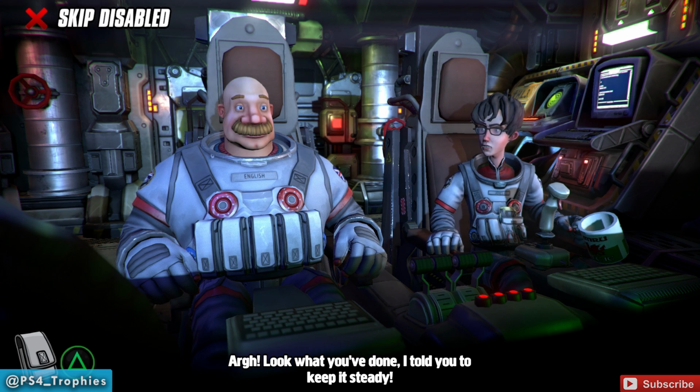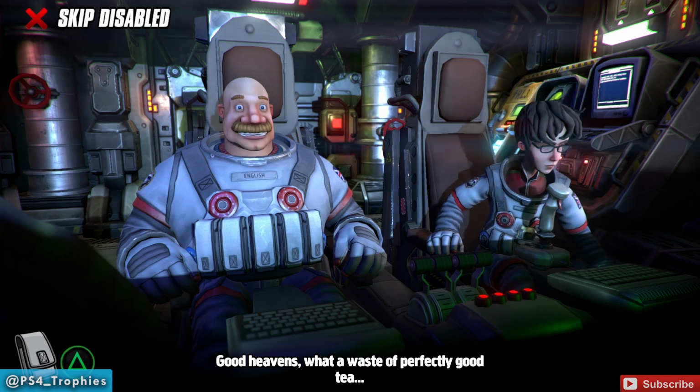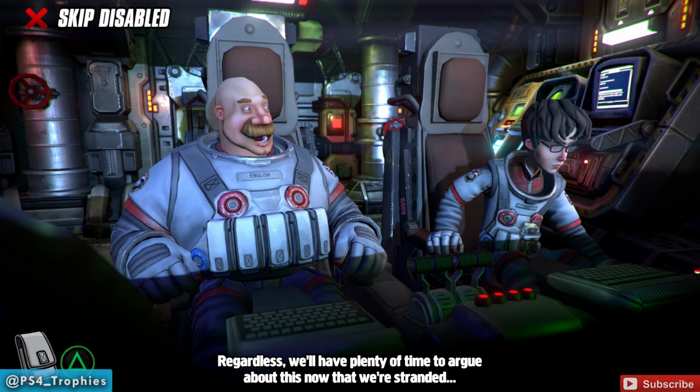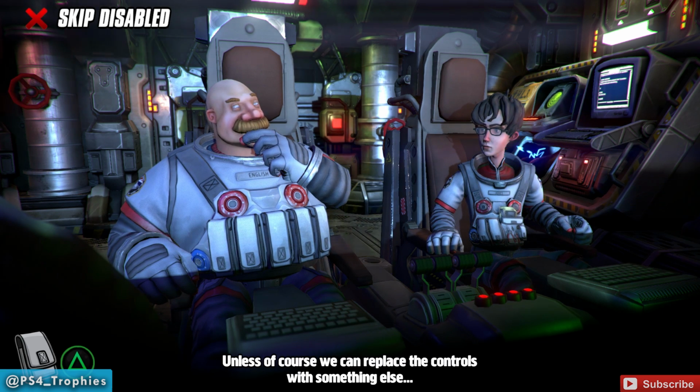Look what you've done. Told you to keep it steady. Jones spilled the coffee on the control panel once again. So again, there's two ways that plays out depending on which coffee or tea mug you give him. We'll have plenty of time to argue about this now that we're stranded. Unless, of course, we can replace the controls with something else.